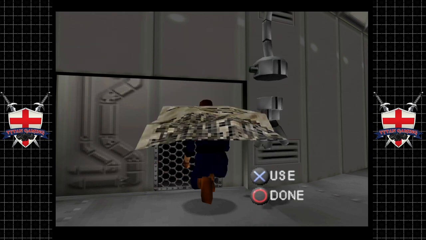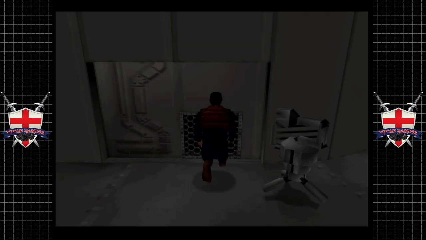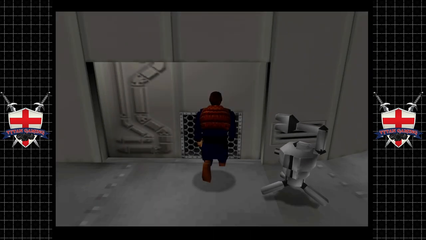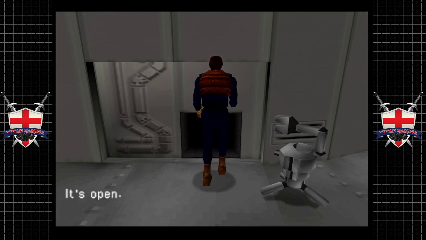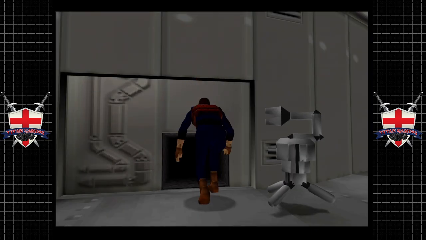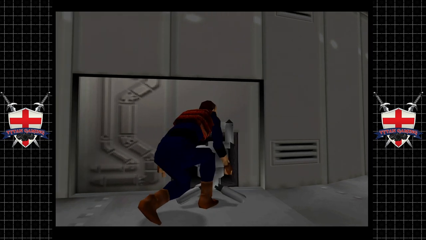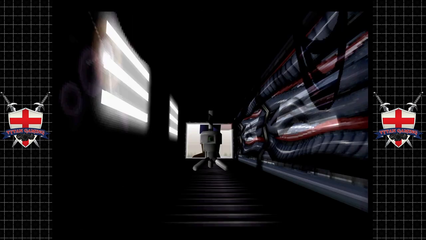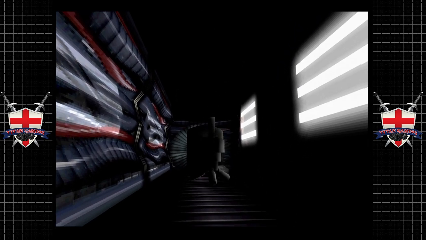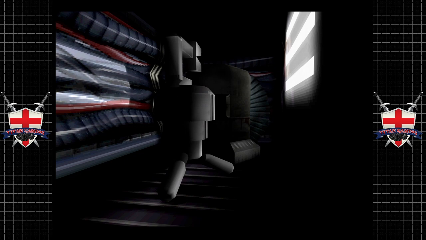Well, we have this metal blade, laser knife, I should say. The knife cut through this grate. Excellent. It's open. Oh, do we have to send PiPo in? Yep, we got to send PiPo in. Oh, that's an annoying sound. Let's just jack PiPo into the system.